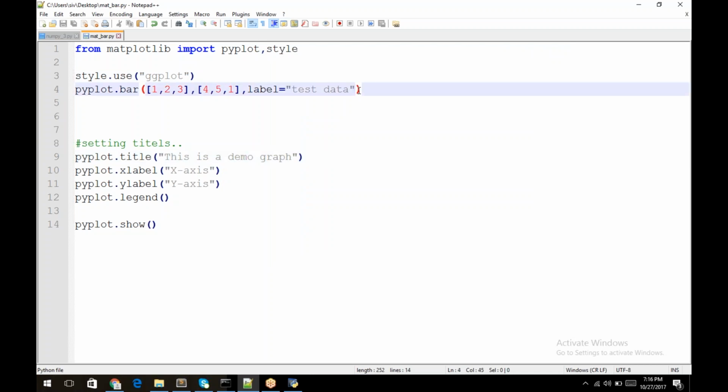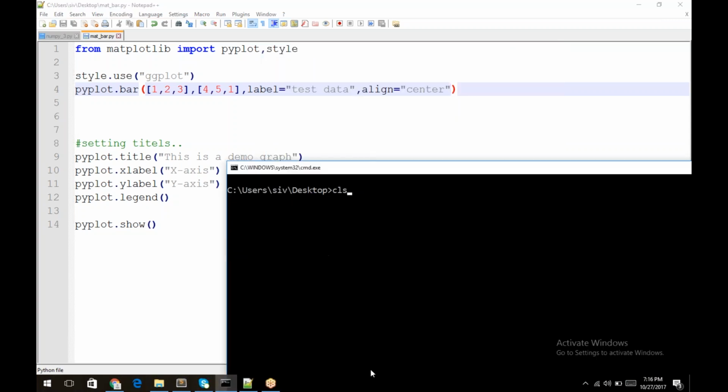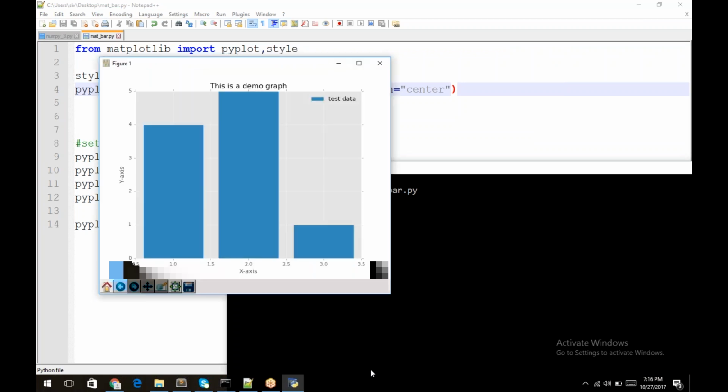So for that purpose, what you can do is align it to the center. So align equal to center. You can center where it should sit. Okay, let me go here and run. Now see the difference. See, now they are sitting correctly, right?